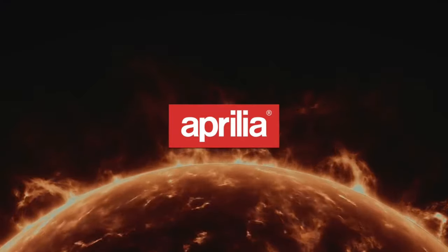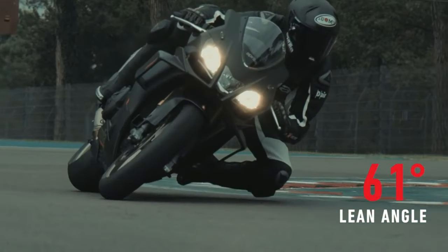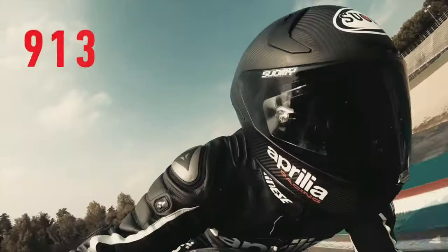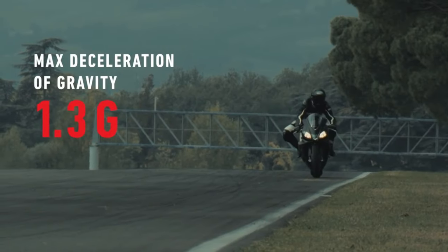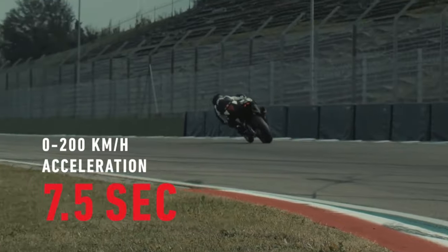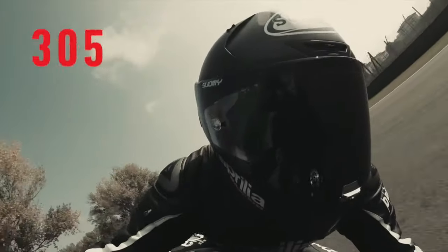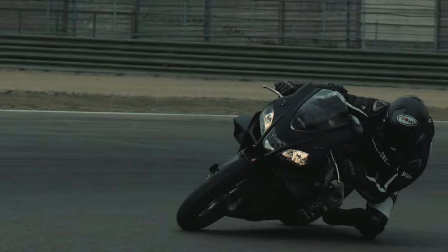The lightweight and durable dual-aluminum chassis houses a powerful 180 horsepower RSV4R engine. An estimated 300 kilometers per hour is the top speed for this motorcycle. Disc brakes that work in unison with an anti-lock system on two channels provide an extra layer of security. The motorcycle's dashboard features dual screens, one for road races and the other for circuit track use.